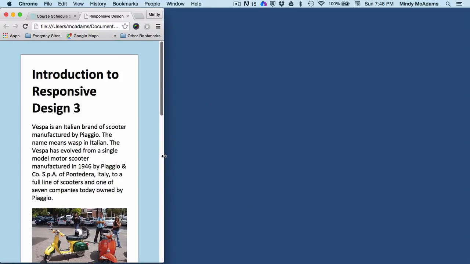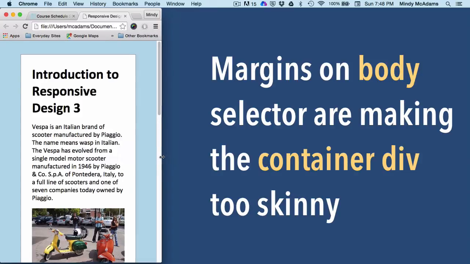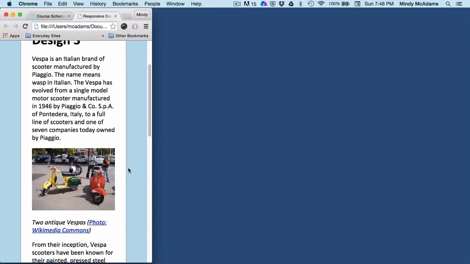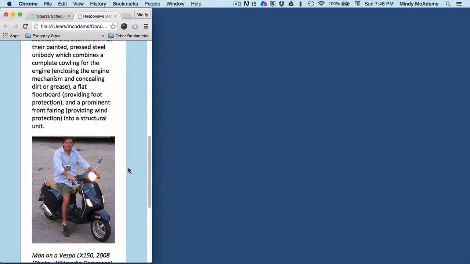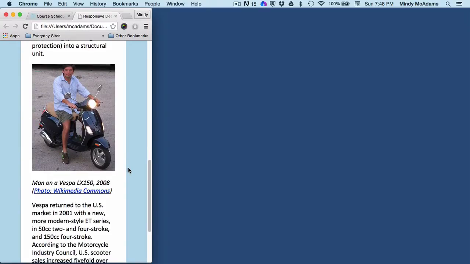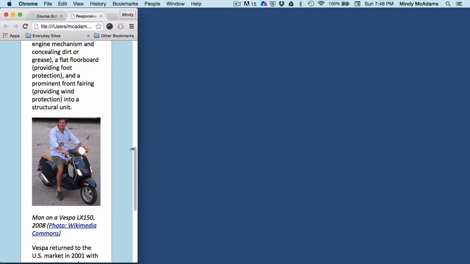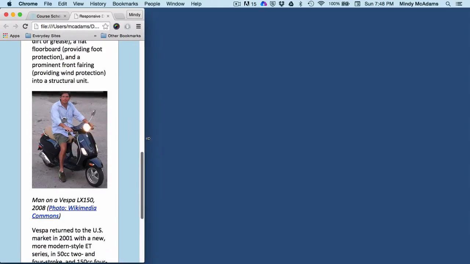Now, I'm seeing that I also have a problem with my big wide margin, top right, bottom left, around the outside of my white box. That's not looking so great as this window gets narrower and narrower, right? But the photos are behaving beautifully. And what about the other photo? Also behaving very nicely, right? It has an equal space on the left and the right. And let's go all the way down. Right? But that white box is getting uglier and uglier the smaller we get. So that'll be the next thing we'll fix.